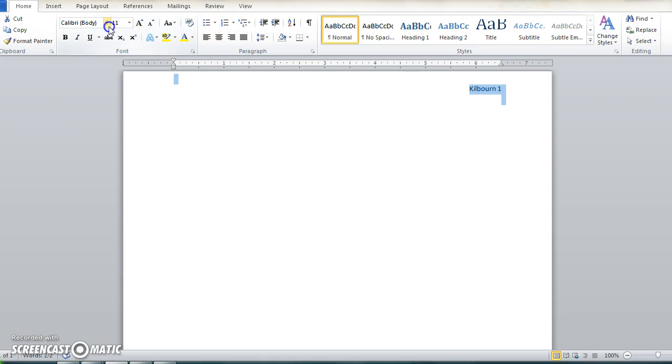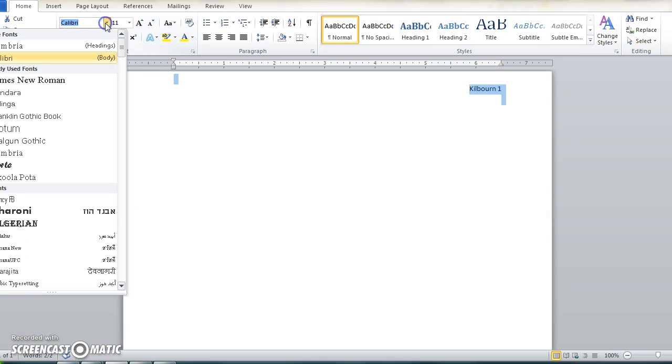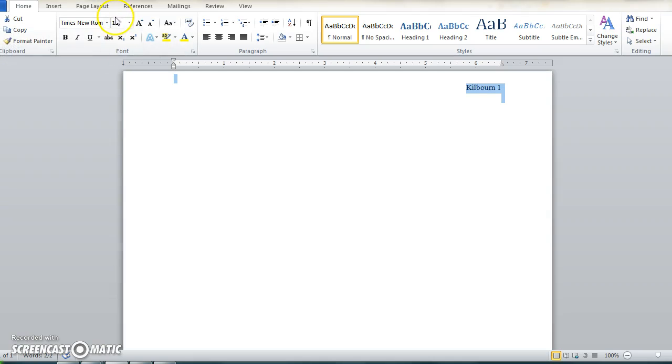So right away I'm going to change this font to Times New Roman. I'm going to change it to size 12 because that's the standard. Now I'm on the second line. I'm going to right justify my text and put my full name. You'll notice right away it went to single spacing. We'll address that. We'll put the teacher's name, we'll put the course, and we will put today's date, which is the 21st of May, 2015.